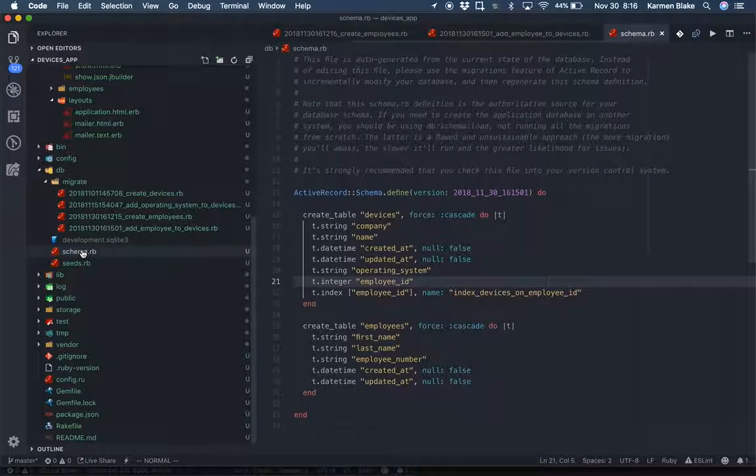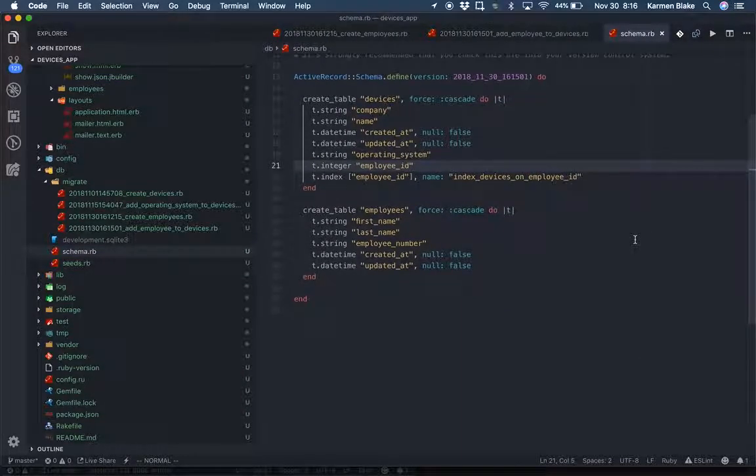Schema. All right. So here, notice our schema has been updated. We have our employees table created, and we've added our employee ID. So that's our foreign key. And to optimize the usage of our database, it added an index for us, so that accessing associated records will be fast, because we're going to be accessing this employee ID a lot.